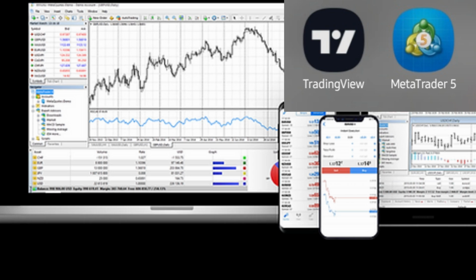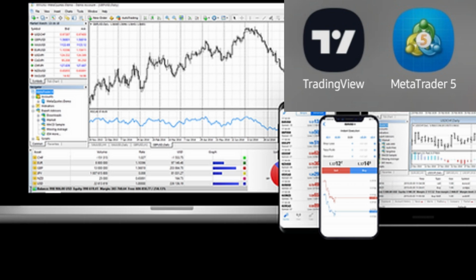The next one is TradingView. Then another one is NinjaTrader. Another one is Thinkorswim, and so on. Now, let me tell you the ones I'm using and the ones most traders are using. For me personally, I do use TradingView and MetaTrader 5. I use TradingView to analyze the market chart, to speculate what will happen in the market. Then I'll place my trade in MetaTrader 5. That's where I place my trade.